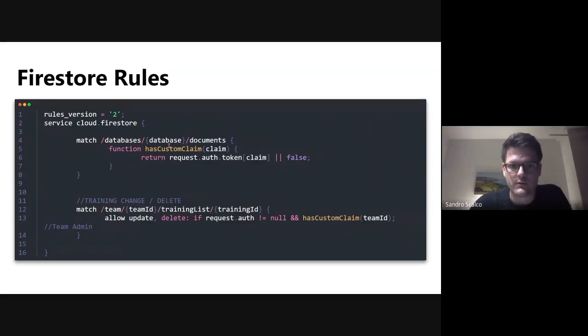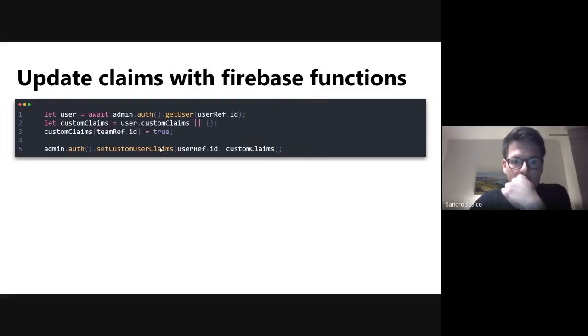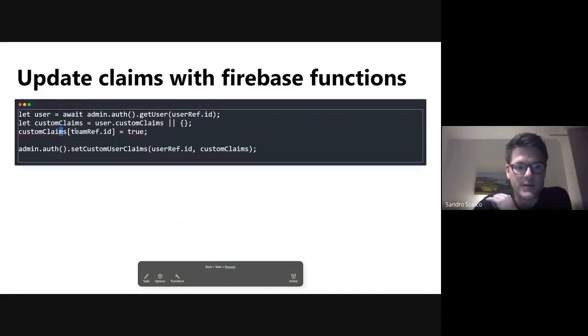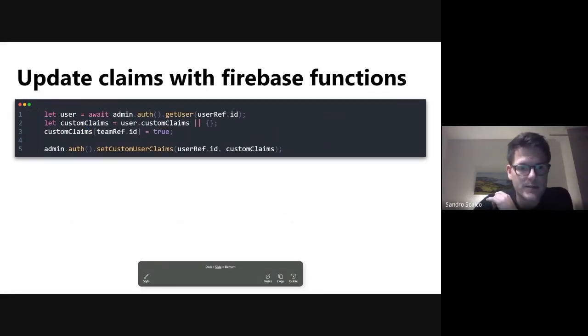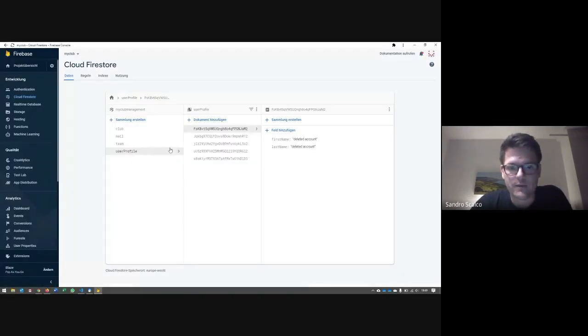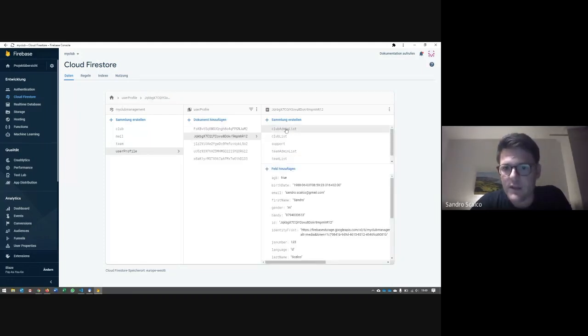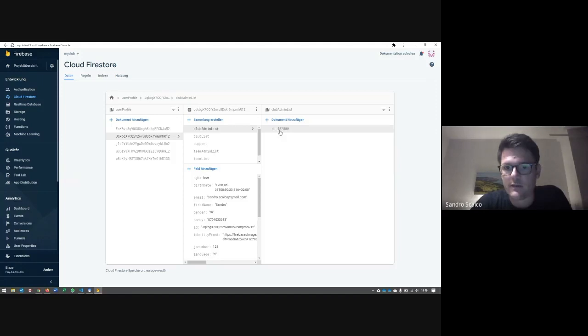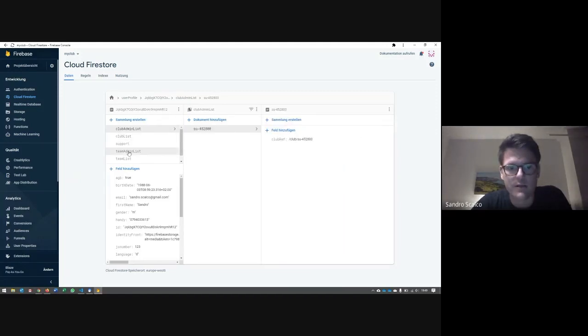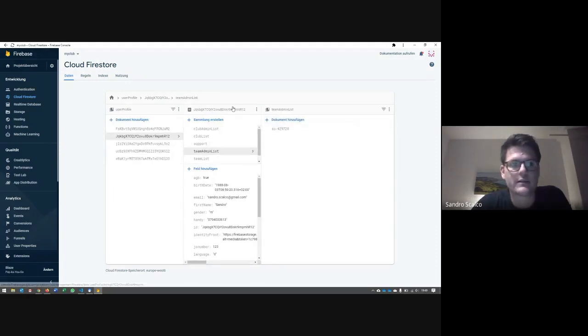So as I am adding for each user, if he is an administrator, I add a custom claim to this user, and this claim represents the identification of a team. So I add this team ID to the user as a user claim. So he has the same claims as he has in the club administrator list or the team administrator list. He has assigned in his authentication user profile from Firebase.